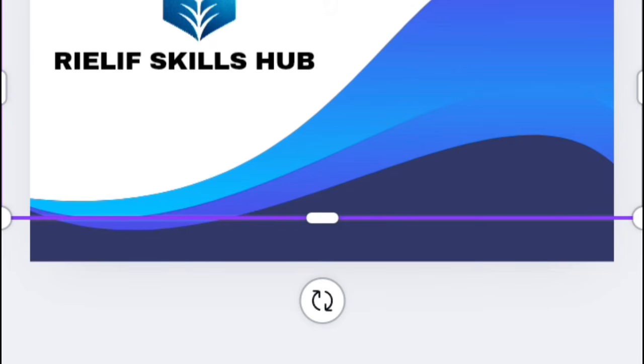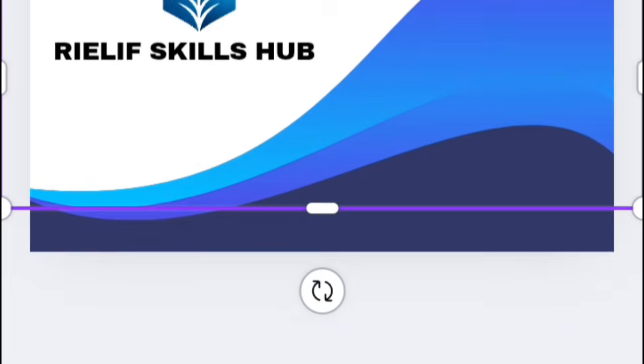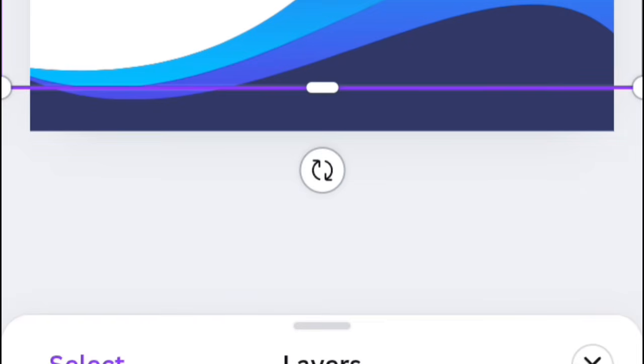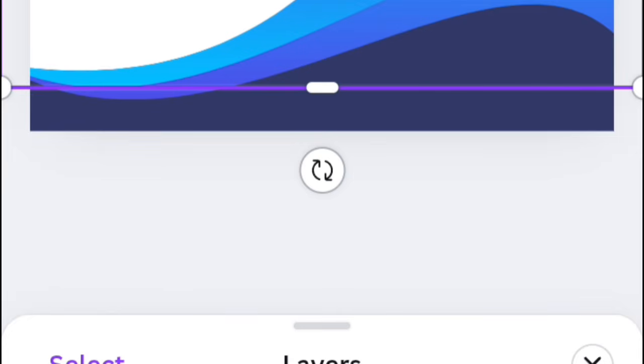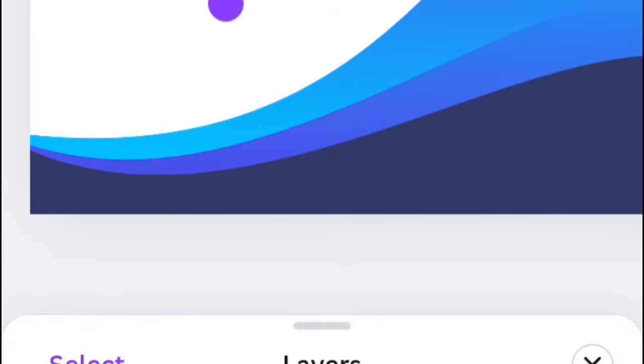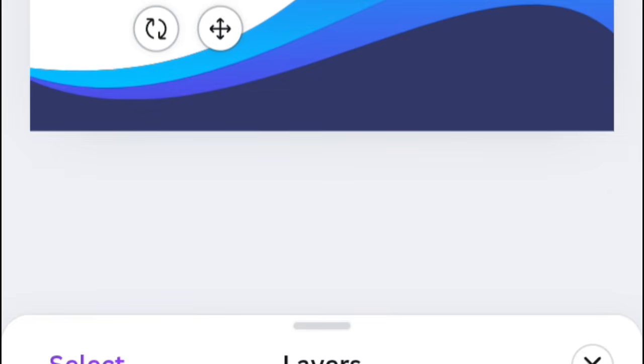You check through where it says layers. So on the layers, you can do this and check, and then you double click on it. Then you'll be able to play around with that one. Or if not, here where there are 6 dots, you just press and hold, and then you can take it up so that you'll be able to edit that layer that you've selected. So this is the one we want. So like that, then you click on it, then we can just place it properly.